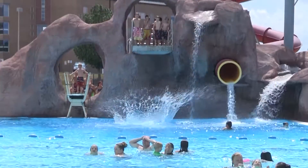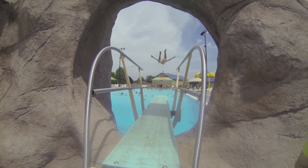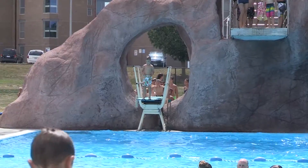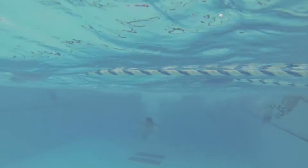Or, if you're looking to work on your dives or jumps, don't forget about the two diving boards. There's a shorter dive offered for smaller children who are just getting started on their diving, or if you just want to play it safe. And of course, there's a high dive that teens or children who are looking for something a little more daring can try out.